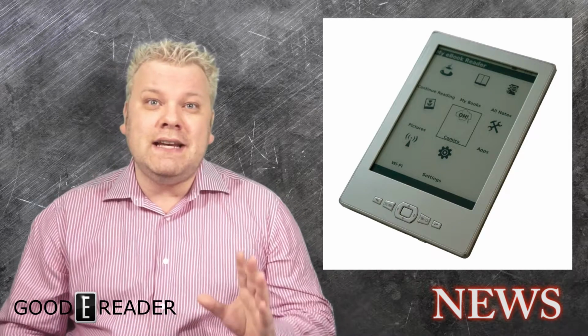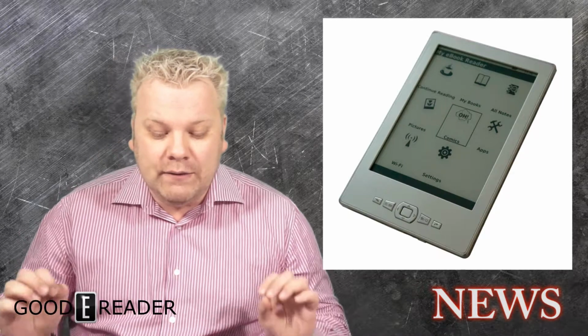Now, it's using an outdated display technology in the form of TFT. You might have seen this before with the Ectaco Jetbook and the Jetbook Lite. The resolution is fairly abysmal, 800 by 600. It does have a built-in comic reader though, which is fairly compelling, and it does read both PDF and CHM files, but also a myriad of other formats: MOBI, EPUB, RTF, FB2, and so on. So it's very friendly in the European market.